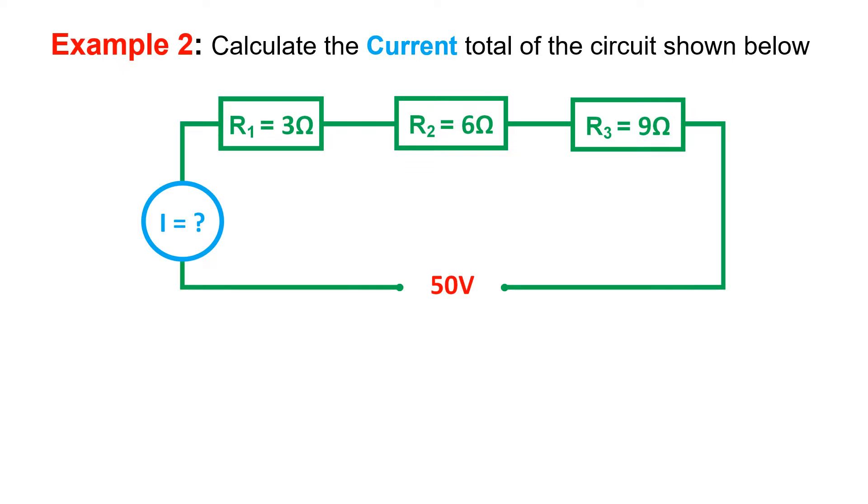What I want you to get used to doing is pulling all the information out of the questions that you are given in the exams, as most of the wording is just telling a story. All you really need is the map. By writing VT equals, RT equals, and IT equals like I've done on the left, you can now easily identify the values that you have and the ones that you are looking for. We find those using the Ohm's law triangle.